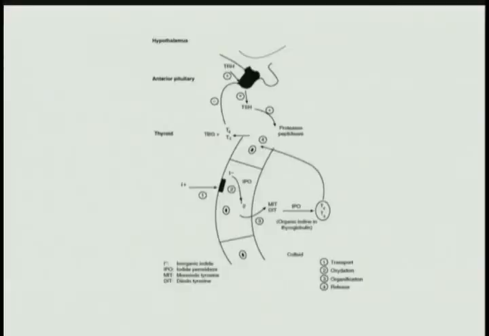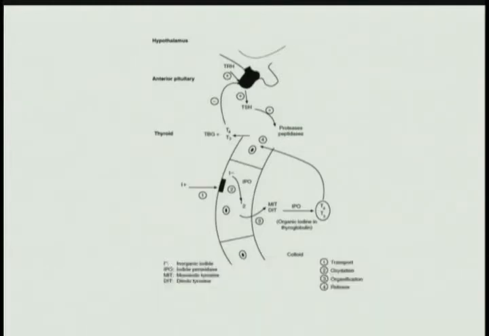Now, if you look at this chart here, you'll notice also that there's a feedback from T3, T4 back to TSH, right? So the hormones get regulated by the feedback loop back to the pituitary through TSH, and then at an even higher level, hypothalamic thyroid releasing hormone, all the way up here.